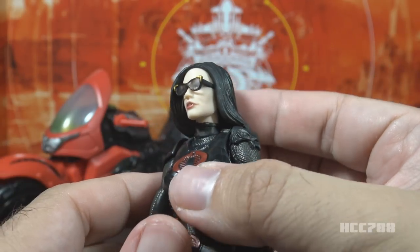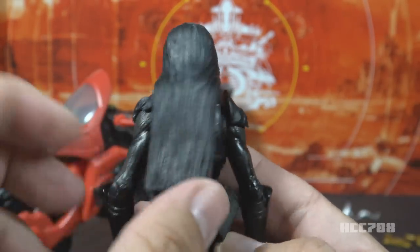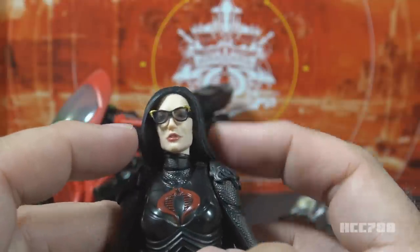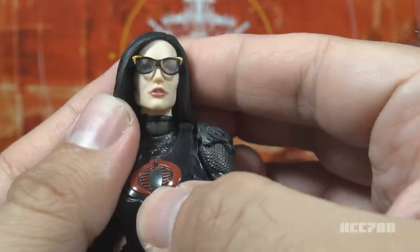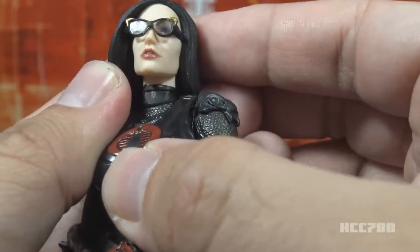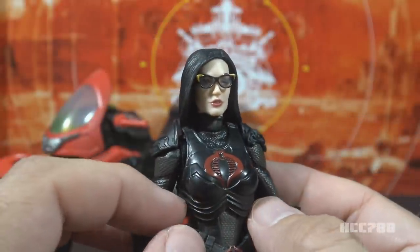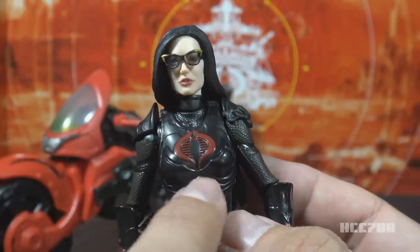Let's look at the figure itself. This head sculpt is amazing — it's very lifelike, very natural. She has a black hairpiece in soft plastic, and that looks great. She has glasses, and those glasses are a separate piece, but they are not removable. They are black and gold horn-rimmed glasses, and they have lenses. That is amazing — that's a really nice touch. Look at the subtlety of that smile. With her lipstick, you can just barely see her teeth, but her teeth are painted in. That's just too good. She has armor on her shoulders, and on the left shoulder, it looks like a cobra head. She has this black chest plate and a red cobra emblem that is molded in and painted on her chest — that's not just a paint application, that's in the mold.